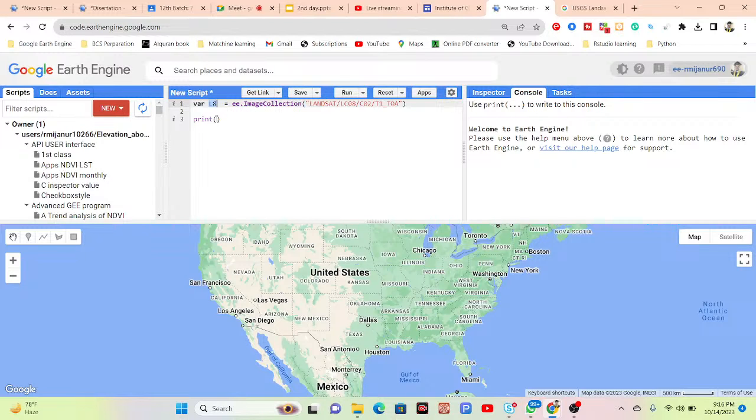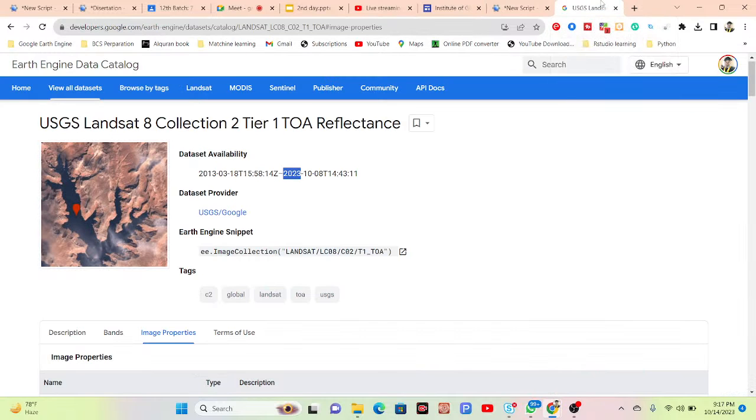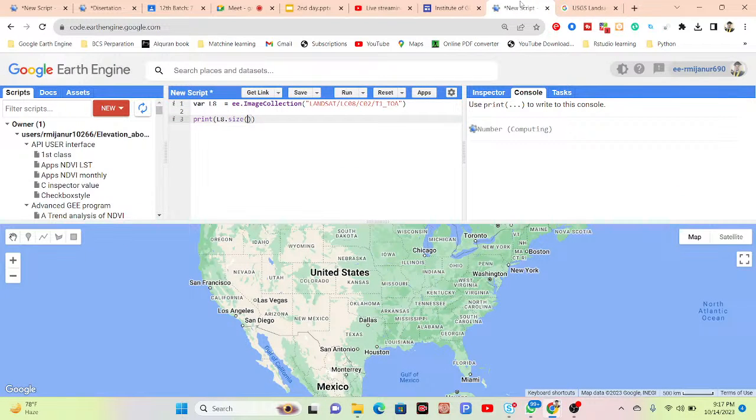Simply copy the variable name and paste it here, and then use the size function for counting how many images are available in this image collection. Now click run. It is computing how many images are available for the whole world between 2013 and 2023.